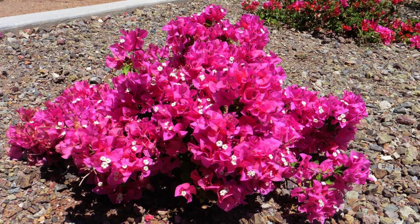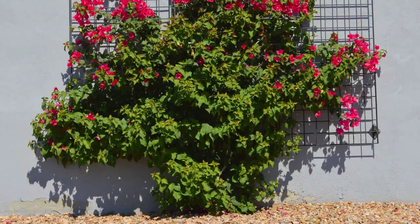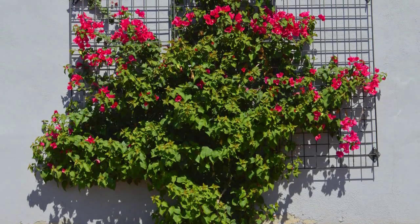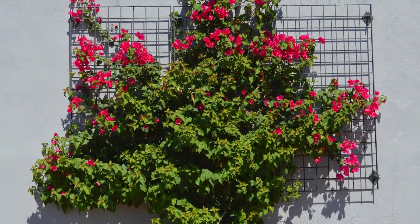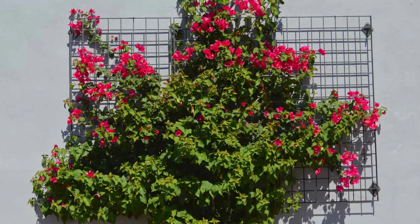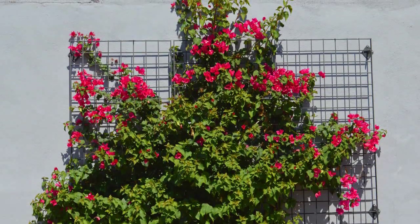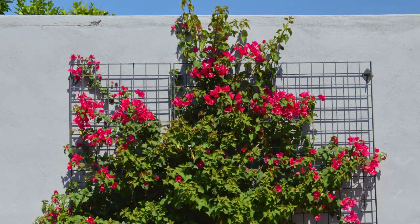Bougainvillea hybrid selections range in growth habit from those that are dwarf and compact to the more common types that grow large and sprawling with arching vine-like stems. The classic and traditional horticultural form of bougainvillea is when it is trained to climb up a wall, a trellis, an arbor, or a ramada. Vigorously growing bougainvilleas used in landscapes in this manner must be given structural support to keep them upright.